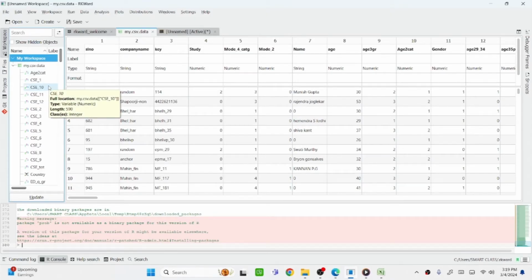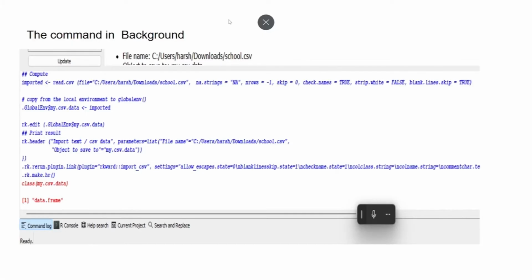Okay. Now coming back, what I wanted to tell you is that the advantage of RKWard is that it helps you to work through both GUI and console. Now what do I mean by that?